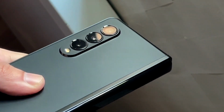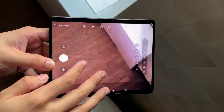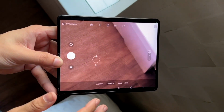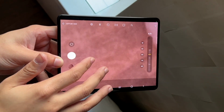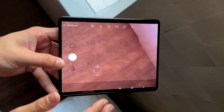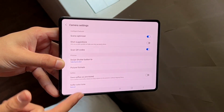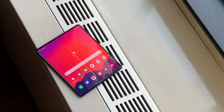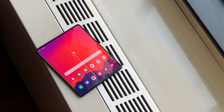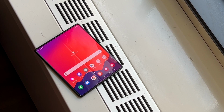So this phone's not really going anywhere anytime soon per se, but there's probably going to be a point where a Z Fold 3 may end up feeling like a little bit older of a device, mostly because, hey, this phone came out kind of at the end of 2021 and didn't last as long as some other phones that came out kind of around it, but it is what it is. There's not much we can do about it. One UI has gotten a lot better, and this thing is in line for getting One UI updates fairly soon too. So whenever the S21 gets an update, this thing's probably going to get an update around that.